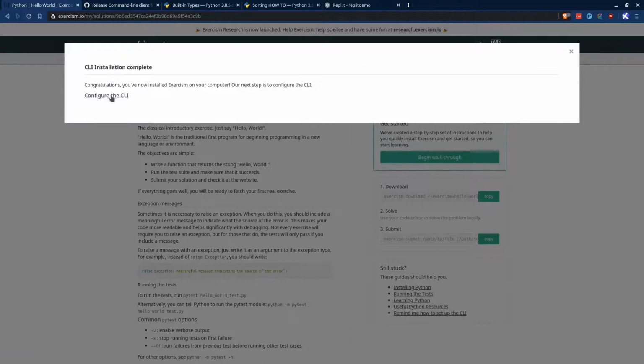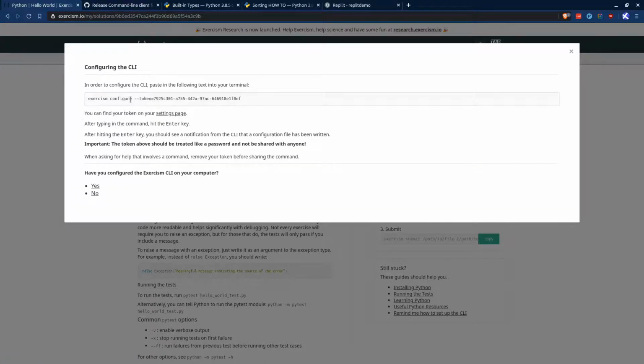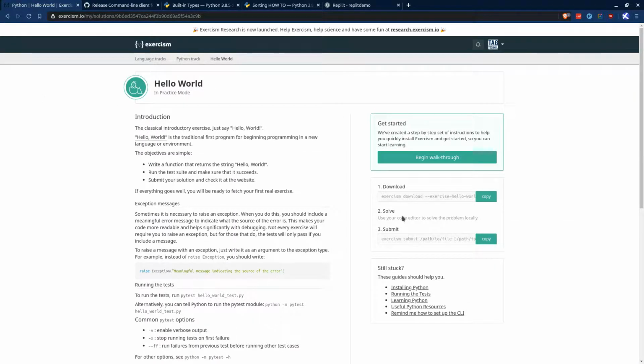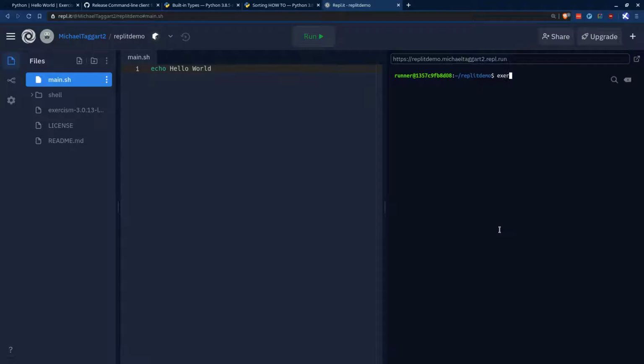Okay, but now that we've done all that, we have to configure it. This is my token. Do me a favor and don't use this one. Did I successfully copy that? Nope.